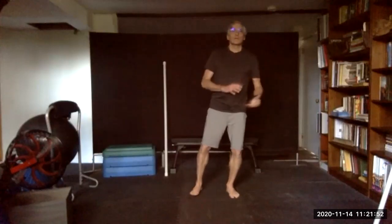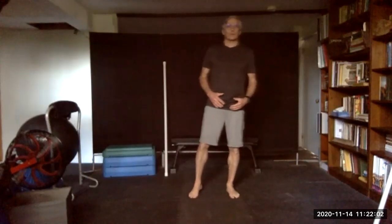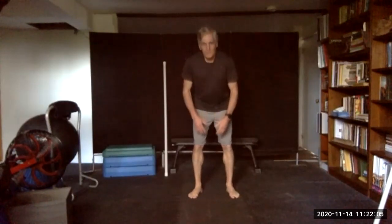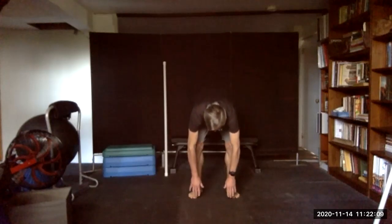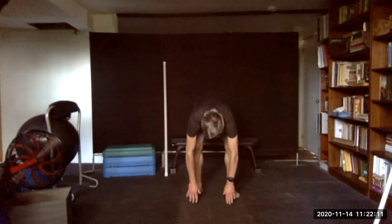And center. Two breaths. Let's hinge at the waist. Bending knees slightly. Hands towards the floor.